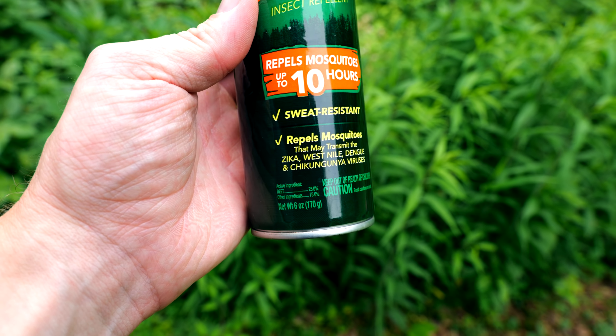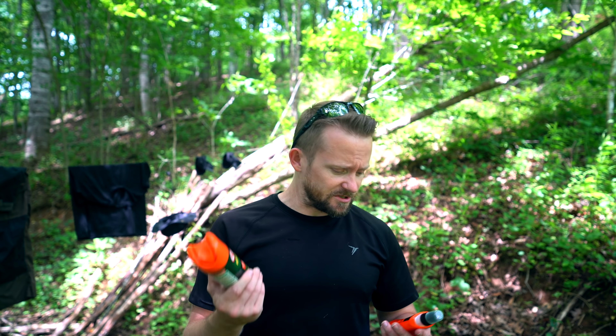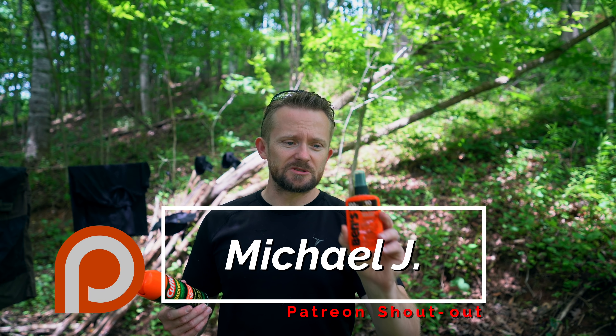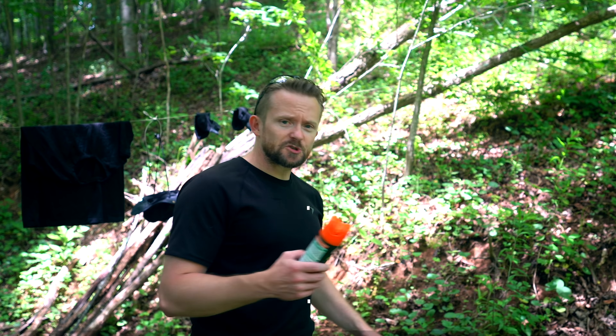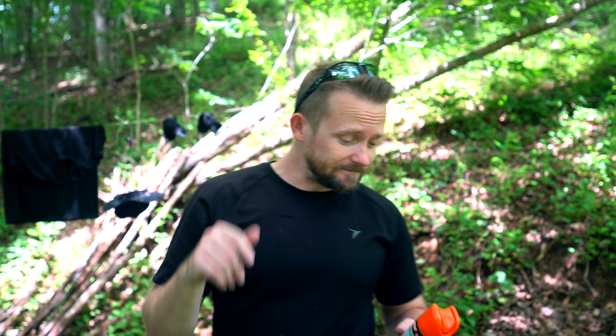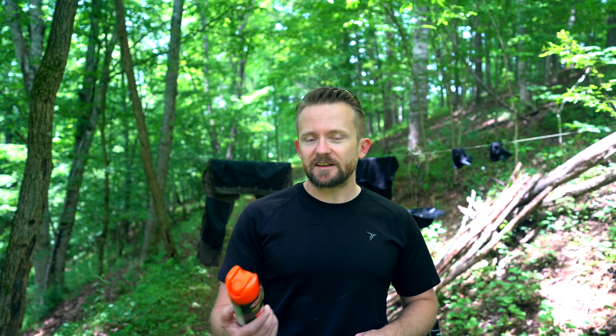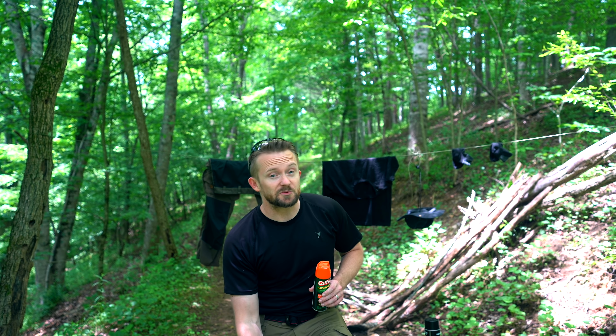The next thing I will do is treat my skin. I usually use OFF that features DEET at least 25% — this one is 25%. I also have a product here from Ben's that I just got in to try out. Treat all of your exposed skin. Put some around your neck just in case you have a tick on your backpack, or maybe you rub a plant, a bush, a weed, or something like that — you do not want a tick crawling up underneath your hair. That does happen. If you're wearing pants and you've treated your socks with permethrin, I would still recommend using a little bit of DEET and spraying around your ankles right above the socks, just in case your permethrin treatment is a little old and not quite as effective. That will stop ticks from going up your shoes, up your socks, and up your leg.